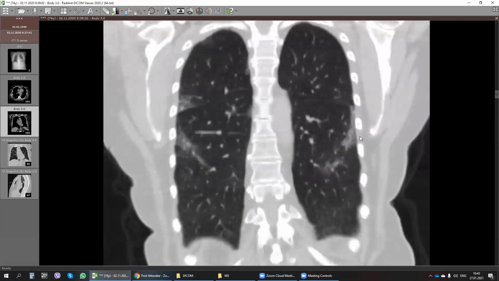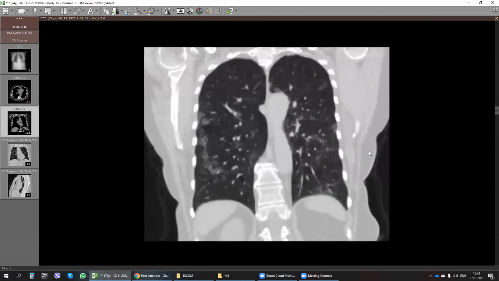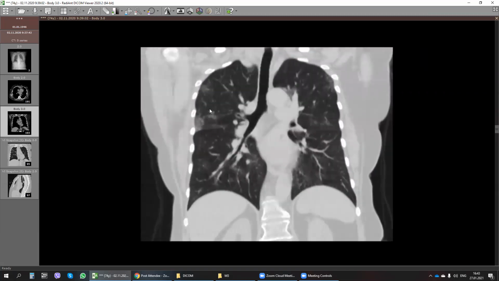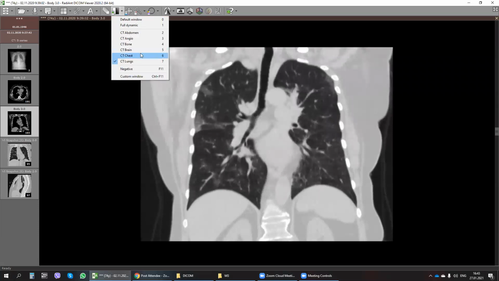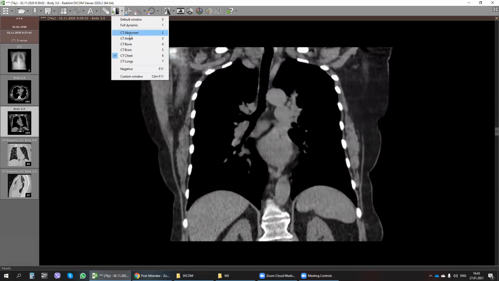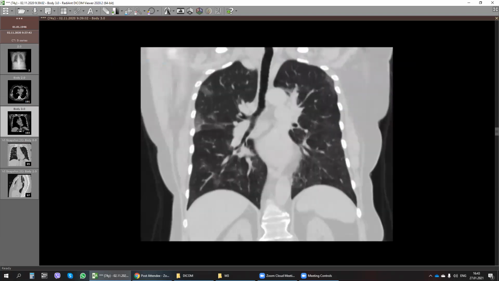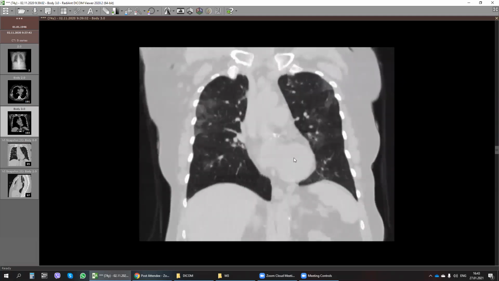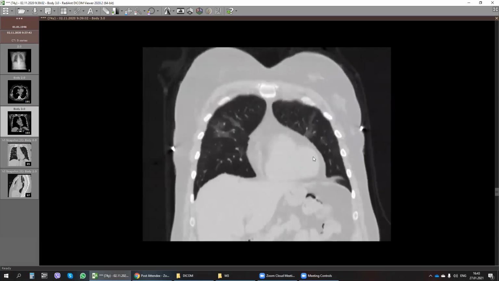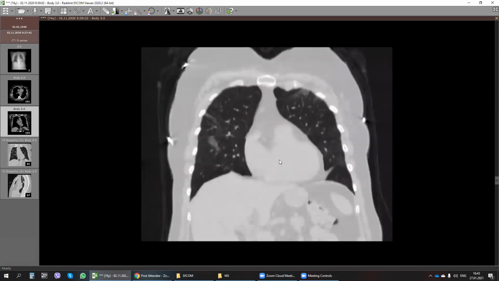And now we will try to, first of all, assess the organs which we can see on the chest X-ray, the same on the chest CT. We can see different organs and we will try to name them. So first of all, this is the heart. Yes, I will switch through slices. So these are the slices through the heart.